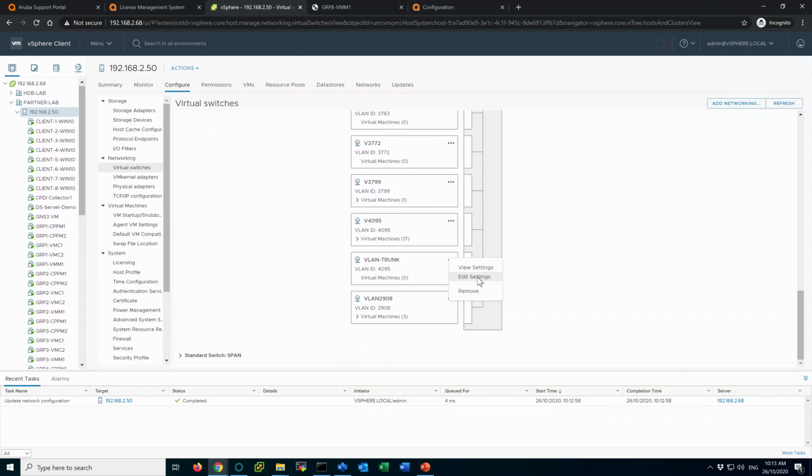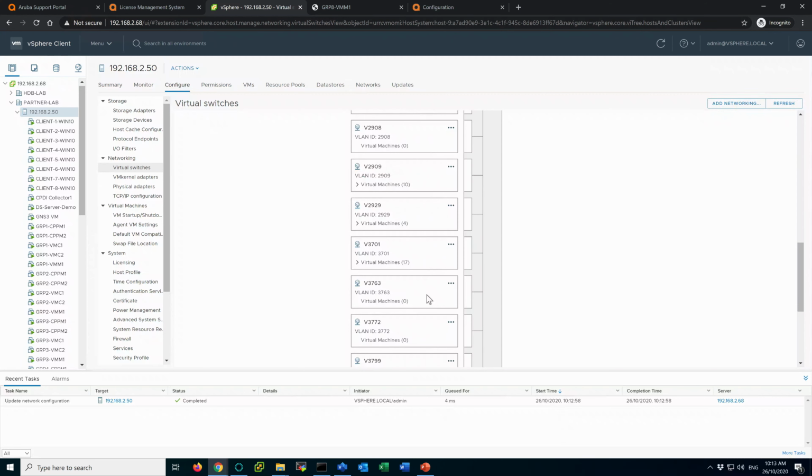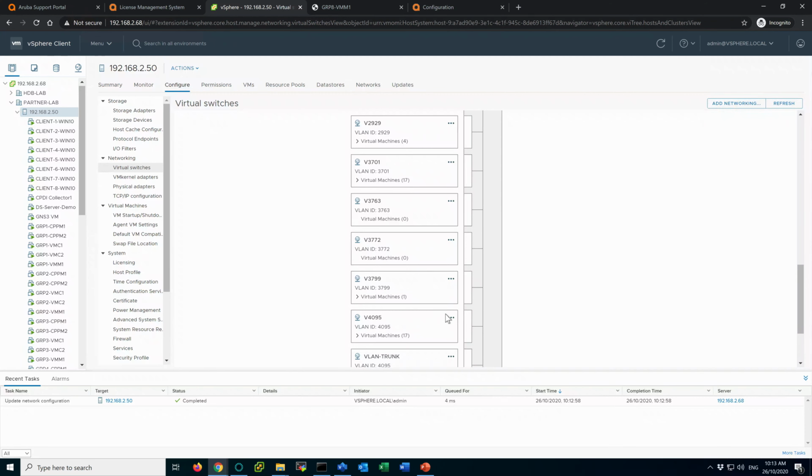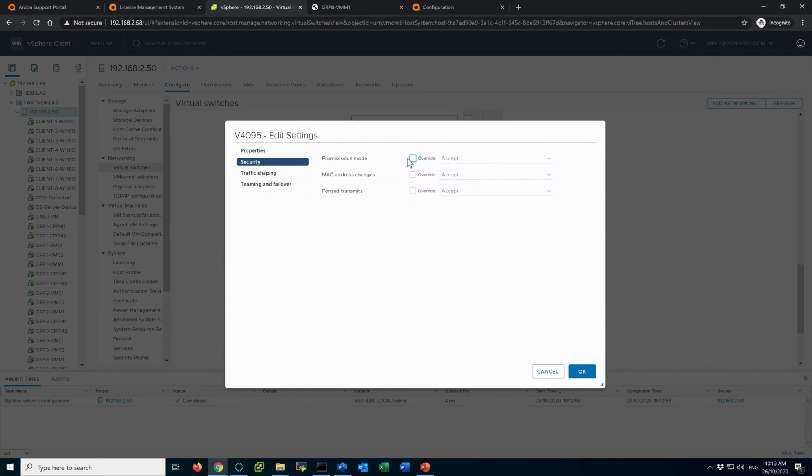Now it's important to take note that for the VMC and VMM setting, even the ClearPass, we will need to run VRRP later. So for VRRP to be able to function properly, we need to go to edit setting of the port group and allow promiscuous mode, MAC address changes, and forged transmits.